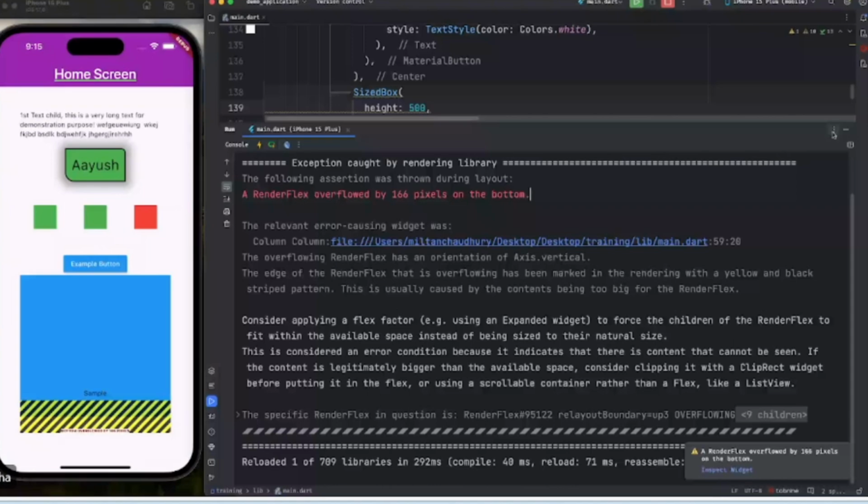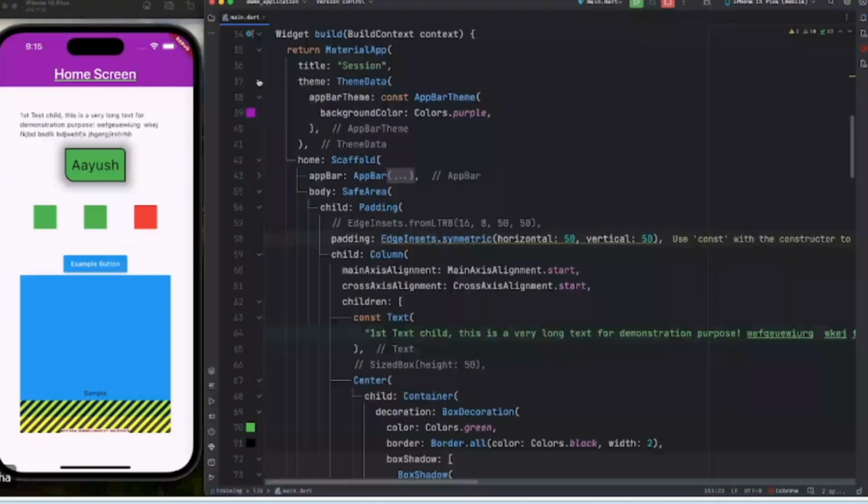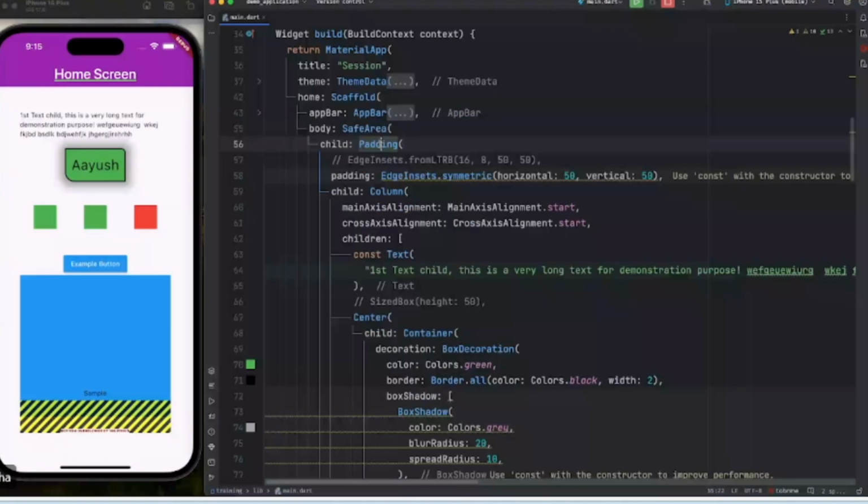So what we can do is add a SingleChildScrollView to this body. We don't need to care about the app bar for this. We will wrap the Padding inside the SafeArea.